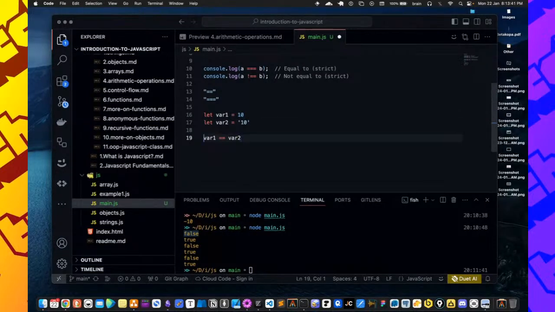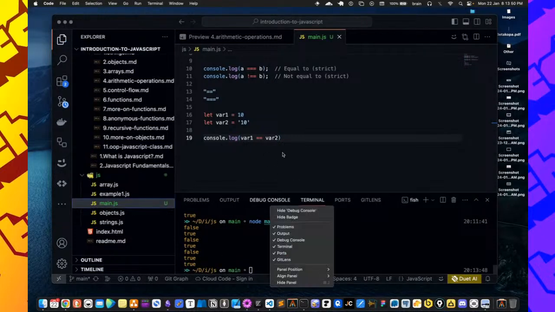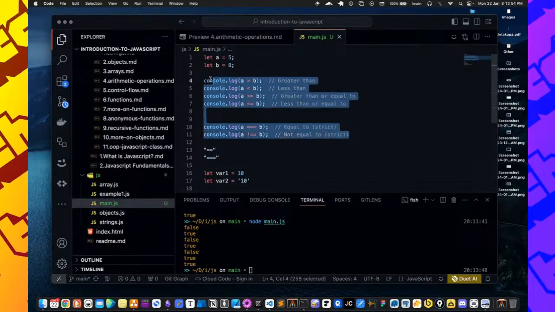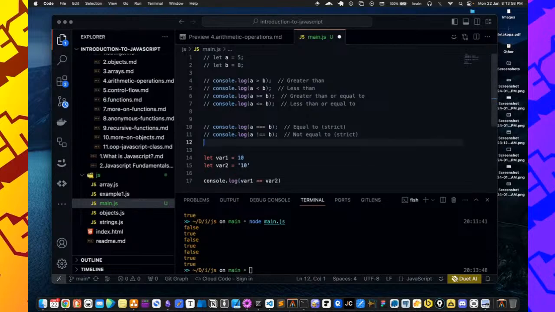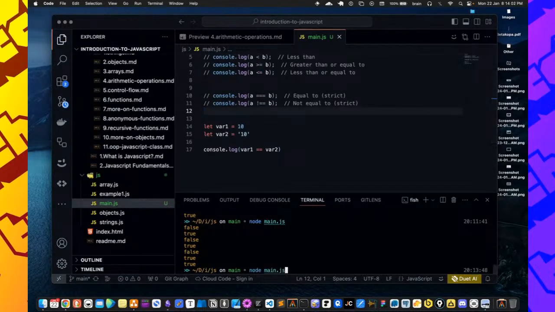So if we run this, for example, console.log var1 equals var2, just like that. We can actually turn some of these off, so let's comment this out. We don't need this for now. Let's run this again. Right here you see we have true.